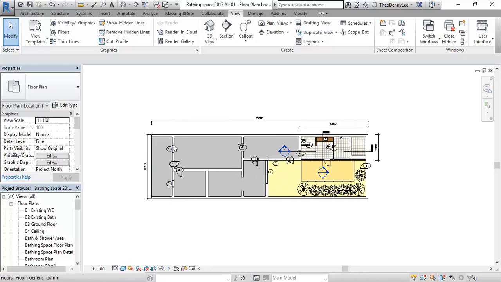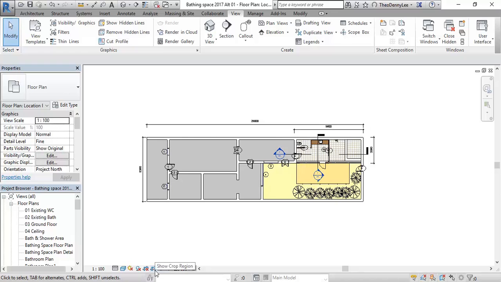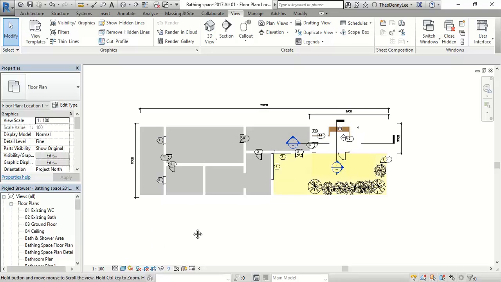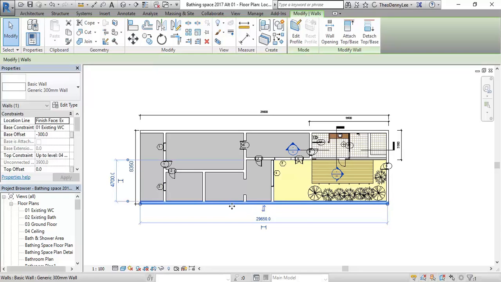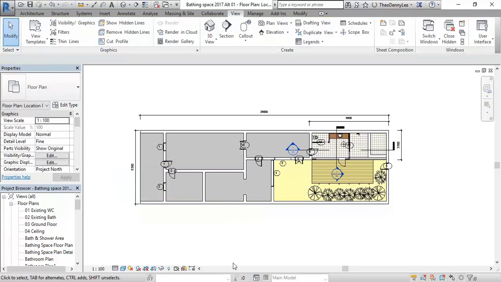Now I want to hide part of this plan. Do you remember how to take away just part of the plan? I can't hide these walls because I don't want to hide the whole thing. So here I want to take away this part of the plan basically from there to the left. So instead of hiding, do you remember what you need to do? Remember cropping? Yep, that's right. So use cropping to do that.